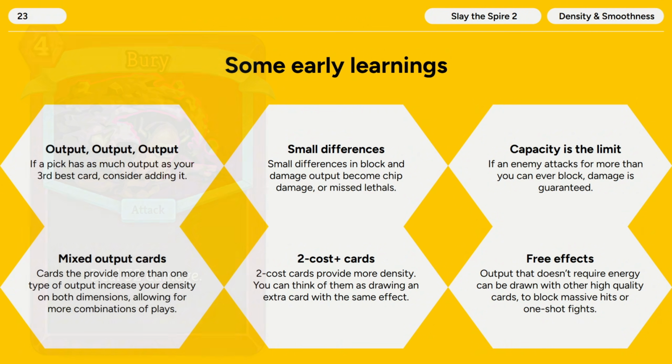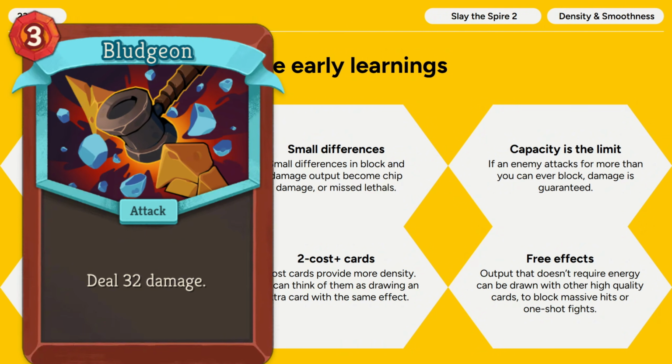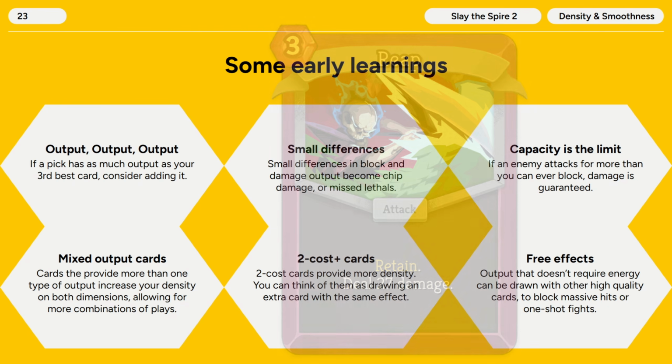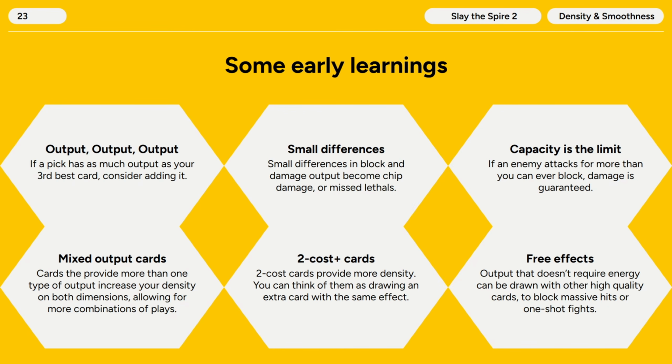Look at your deck and say, hey, how much damage can I deal for 3 energy? Maybe your deck can already deal more damage for 3 energy than you could with the Bludgeon, or than you could with a Reap. Those cards that have high compression, just on themselves, deal a lot of damage for the 1 card, but maybe it's not actually going to improve the capacity of your deck to deal 36 damage or 35 damage in one particular turn.